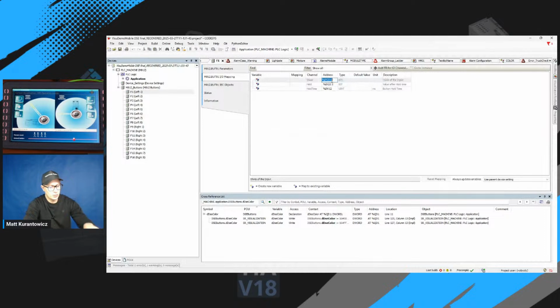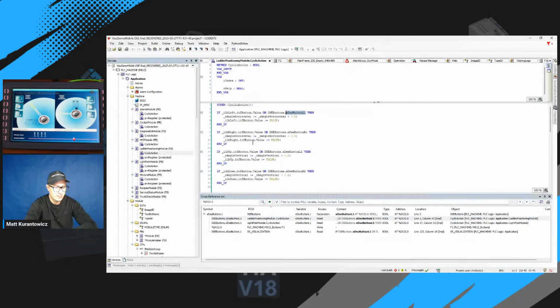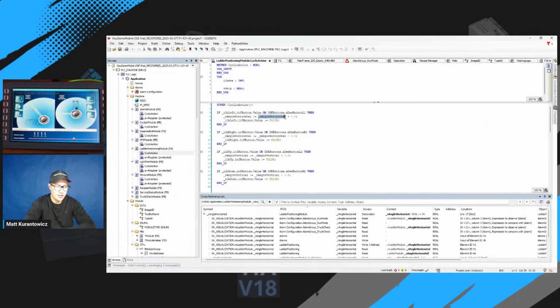You can also copy the physical address of the button to the cross reference list, and you can find the address in the program. So this button is used here, for example, in the ladder positioning module. So we can control with this left button the angle of the ladder.